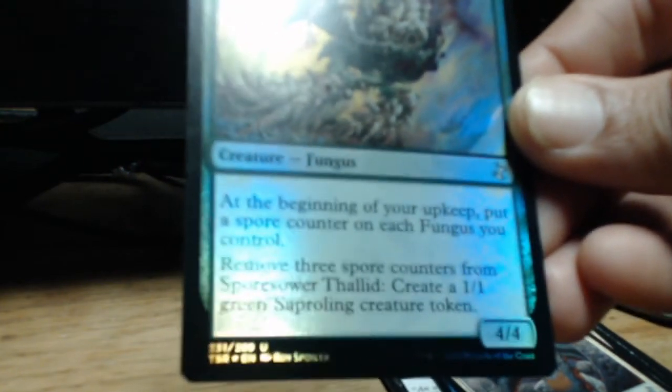And a foil, Spore Sour Thalid. Keep your upkeep of the spore count on your function control. Not bad. And a Spire token. Yeah, perhaps the next time I do such a video, I'll just limit it to just the rares and foils and all that.